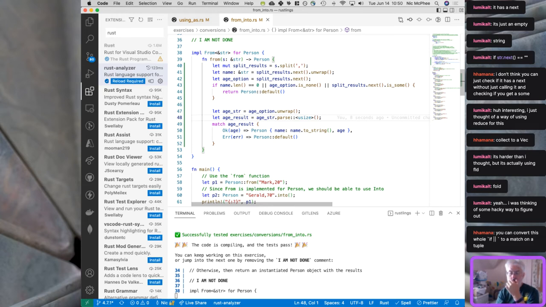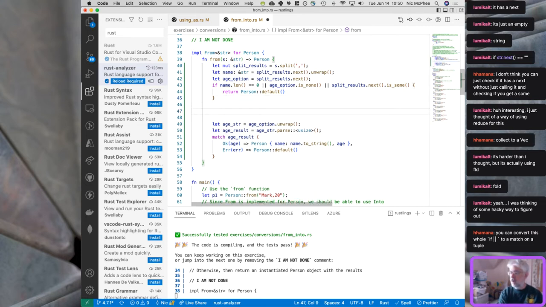You can convert this whole if or to a match on the tuple. Yeah. Because this is kind of ugly.